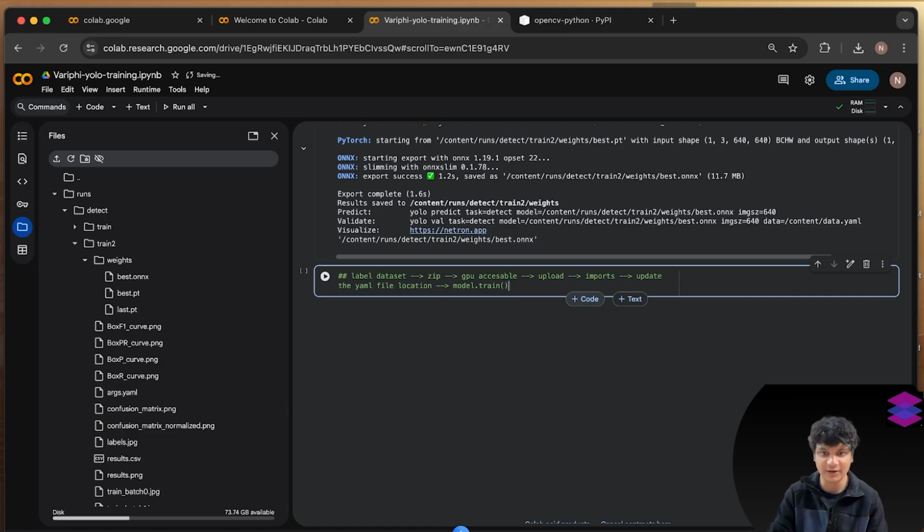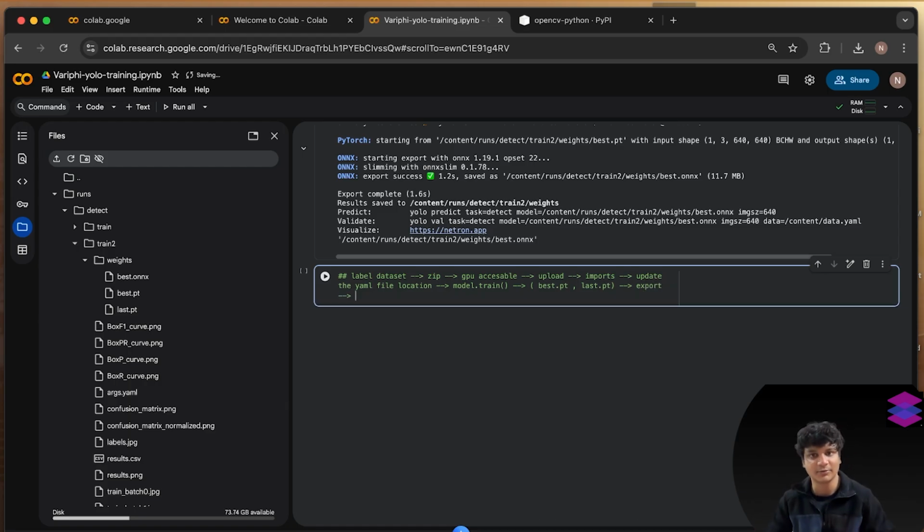After training the model, you will be getting two .pt files, right? You will be getting the best.pt file and the last.pt file. You already know the difference between the best.pt file and the last.pt file. After you get these .pt files, in order to run them on any other system, you will export the model in whichever comfortable and compatible format you have.